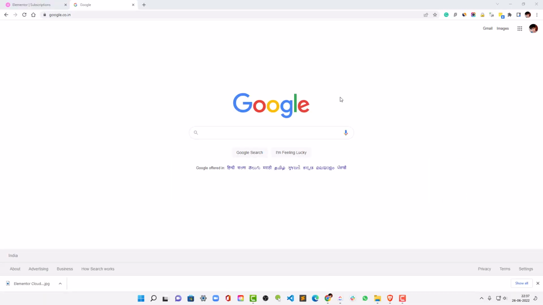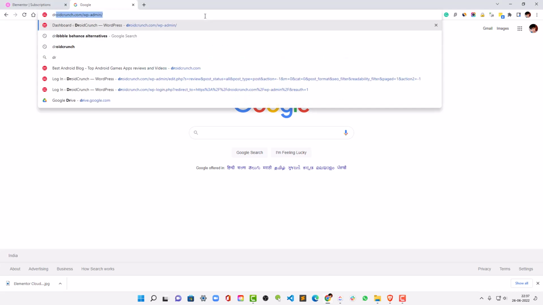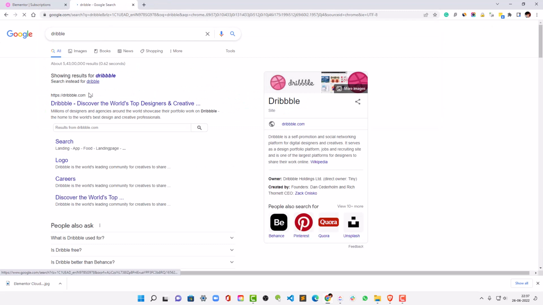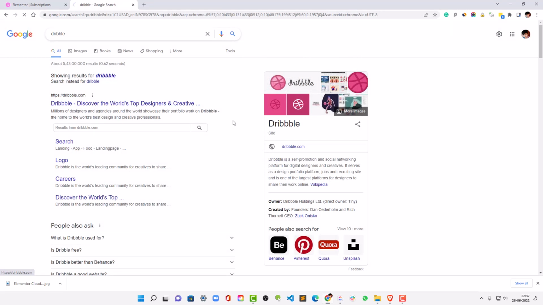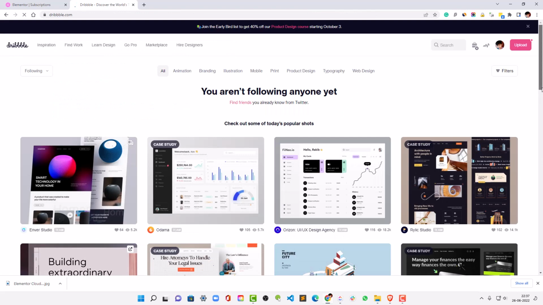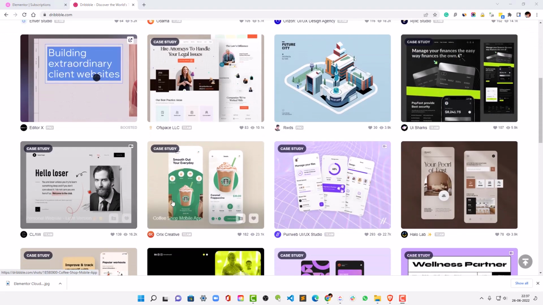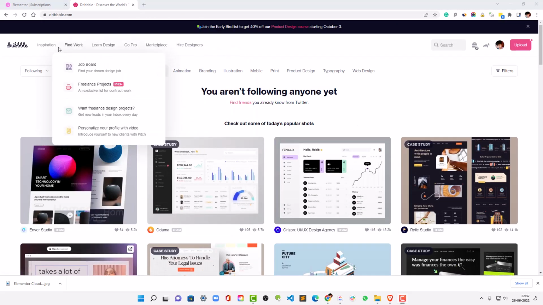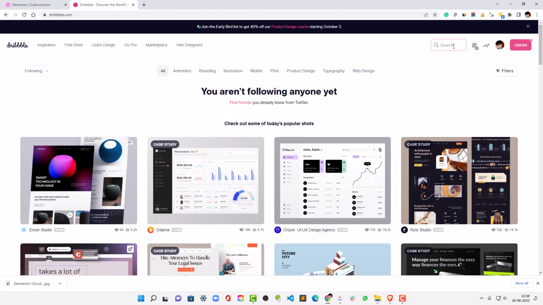When we start creating a website, we always look for some samples, some examples, we try to find some inspiration from other websites, from other UX and UI designers out there in the industry. There are a couple of resources from where you can find some inspiration. One of the best is Dribbble. Here you can find some great designs. Here you can search for any specific design, like I would search portfolio.